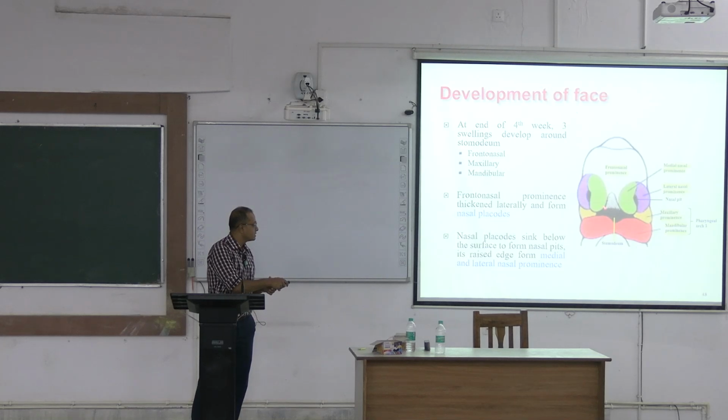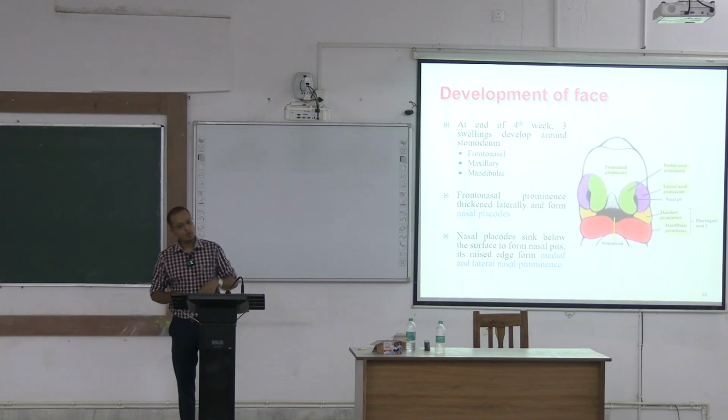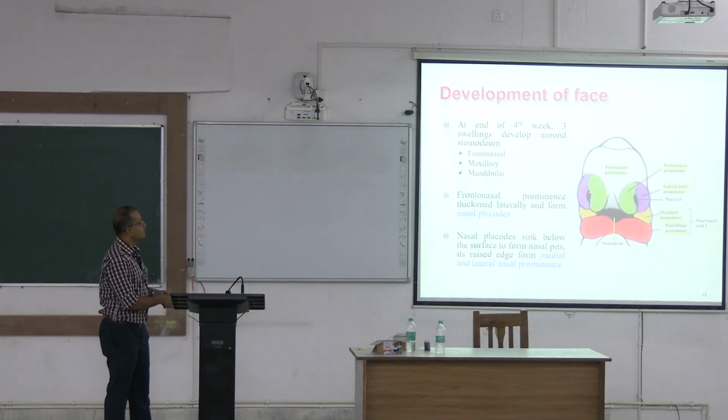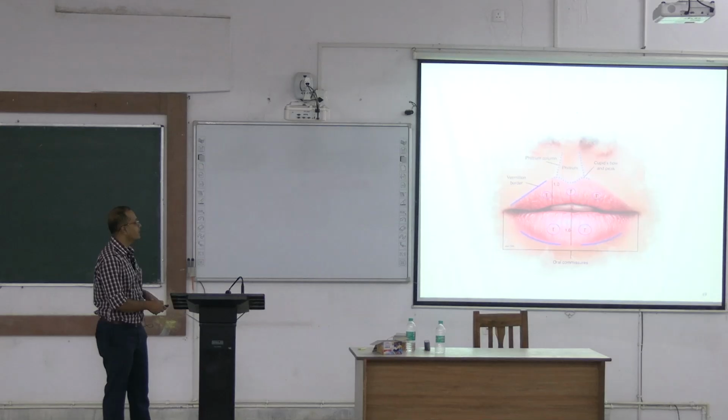This elevation surrounding the nasal placode is also known as the nasal prominence. This nasal prominence can be divided into a medial half and a lateral half. We call them the medial nasal prominence, right and left, which is in green, and the lateral nasal prominence, present on right and left, which is in purple, separated out. Now, what happens next? The medial nasal prominences, the green ones, come close to each other, join, and form a central body in the central part. We call this the intermaxillary crest.